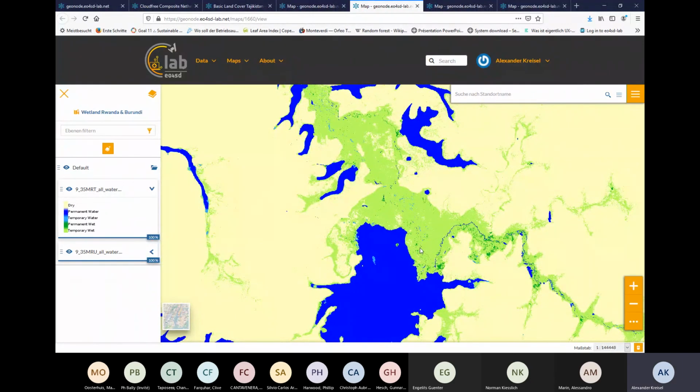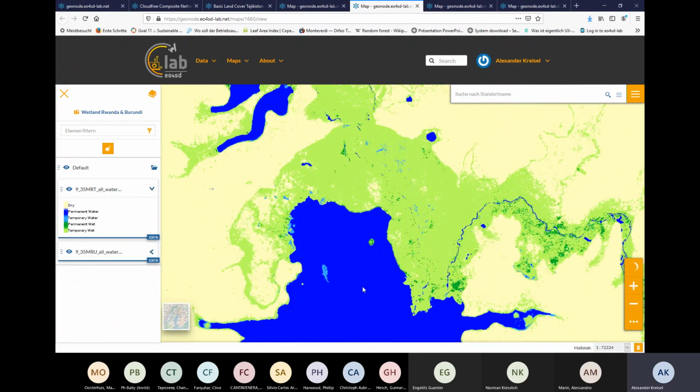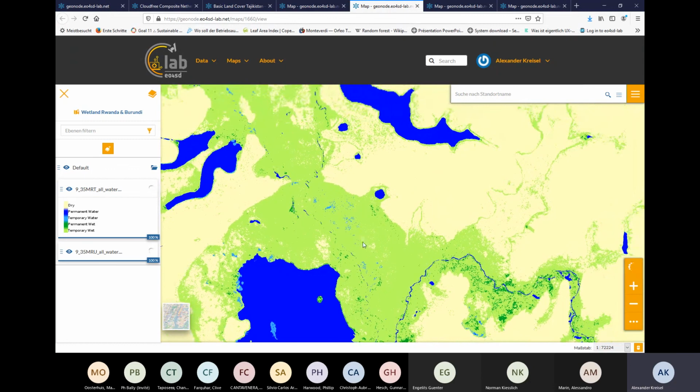So as you can see, this gives a detailed map of the water bodies, or basically the content of water in certain land covers. So most of the area is dry, which is the bright yellow here. And there are some water bodies, and then there's especially the wetlands.